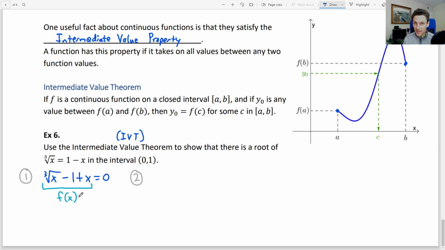Well, we're going to show that there has to be some x value between 0 and 1 that makes the function equal to 0. And the way we're going to show that, or to force that, is to find an x value in this interval, and we're going to choose the endpoints here just to keep things simple, that make one function value negative and the other function value positive, so that somewhere in between the function value has to be equal to 0. So here's what I mean. We're going to find f of 0 and f of 1 by just plugging them in.